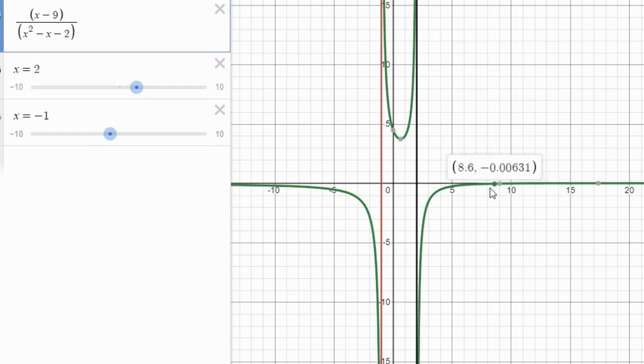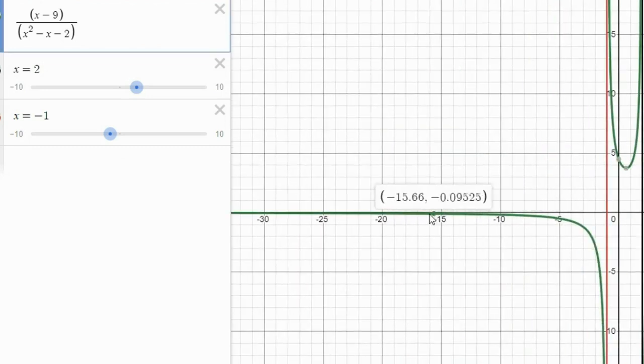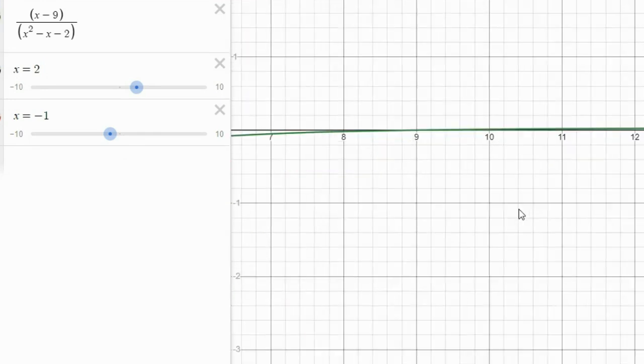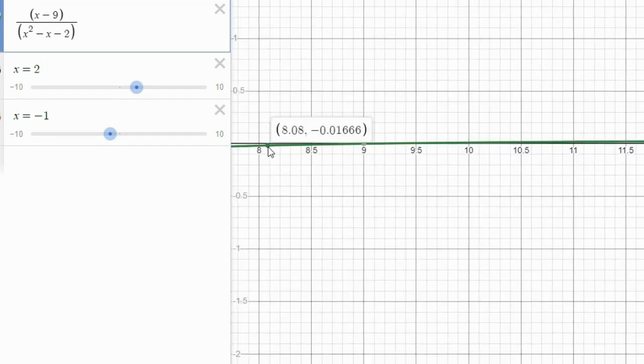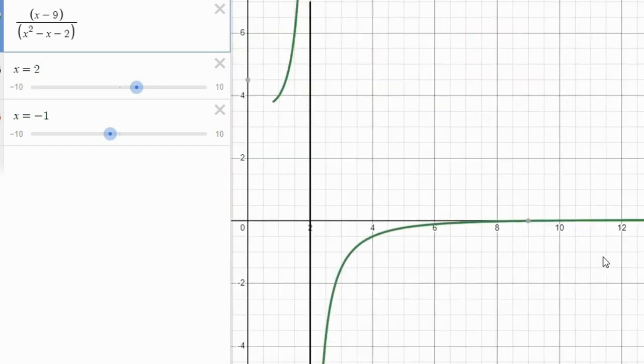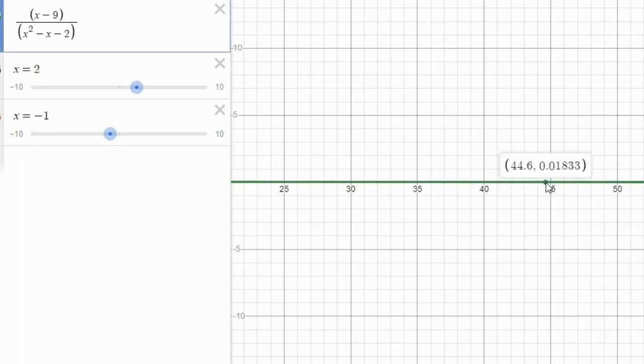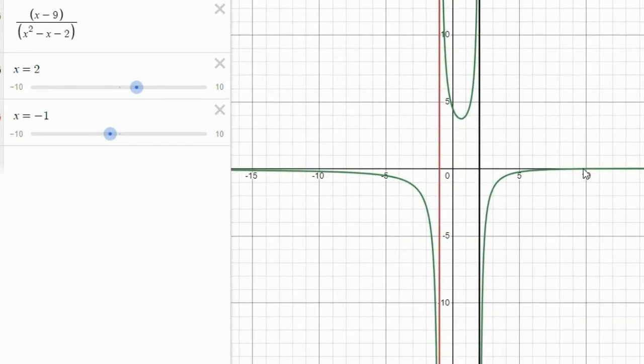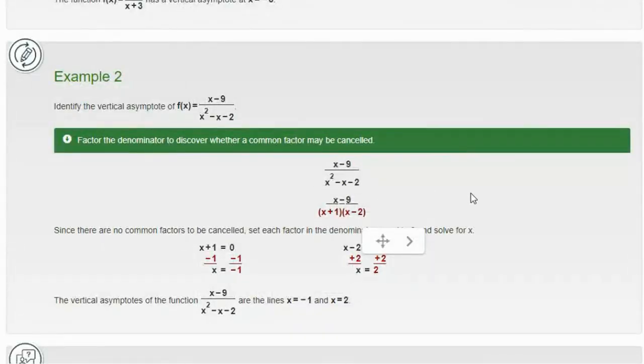This one's interesting because it actually goes above the zero and then starts coming back down towards it, where this side just starts getting bigger and bigger, getting closer to zero. So sometimes these asymptotes do something a little funny, because this one actually crosses over. See, it's below the zero here. It goes above the zero on this side. But as it goes farther and farther, it starts going back down, getting closer and closer to zero. Kind of weird, but that's how it works. So we recognize zero as a horizontal asymptote and 2 vertical asymptotes.